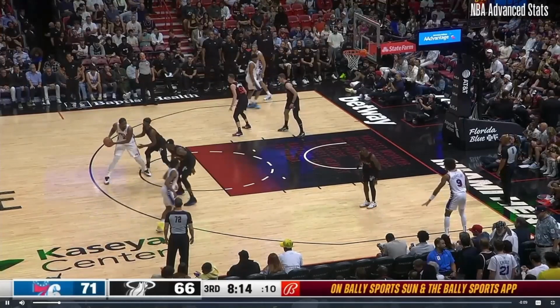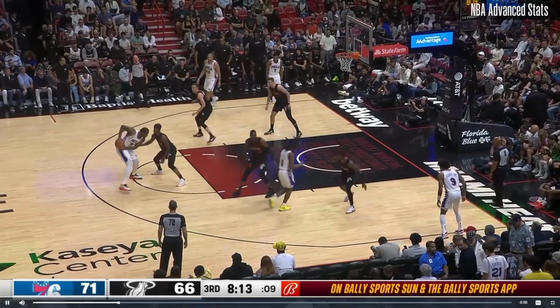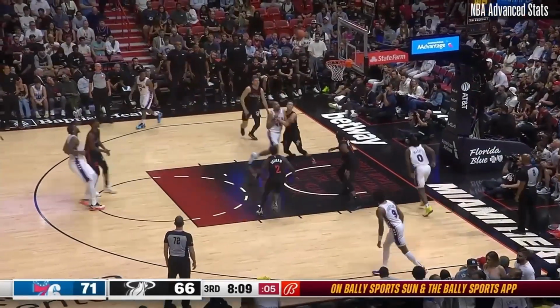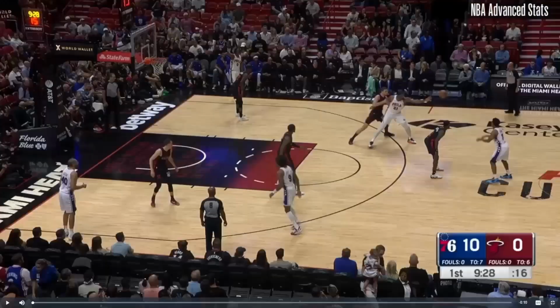In this next clip, we'll see he got the switch. This is his second game back against the Heat. He got the switch on Jimmy Butler, who is a great defender, as we know, but is just too small and is not physically strong enough to be able to handle Embiid. So Embiid actually has the ball a little deeper than he would like to have it. So he knows he has to get lower and get to the free throw line. So he does just that, and then simply turns and fades over the top and knocks down the jumper.